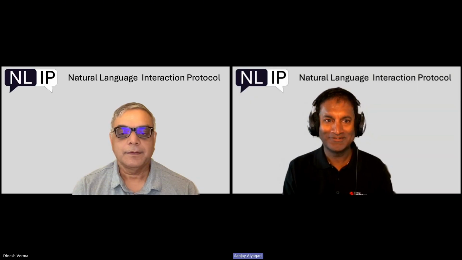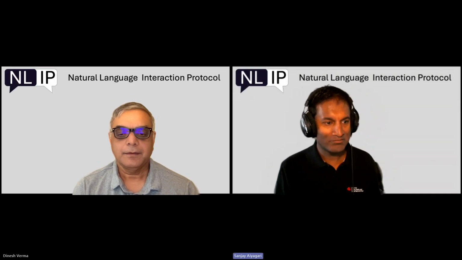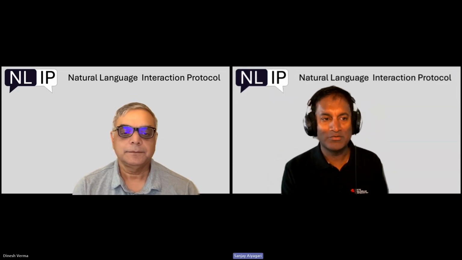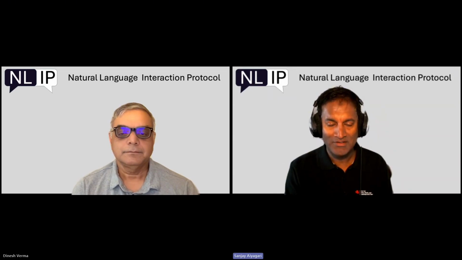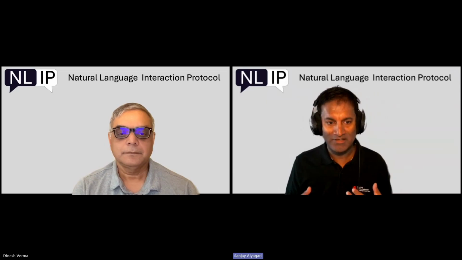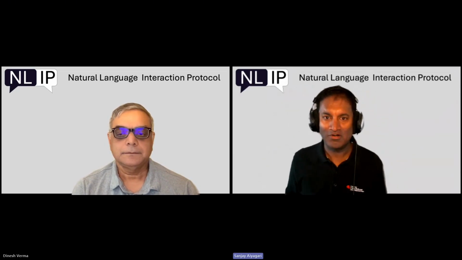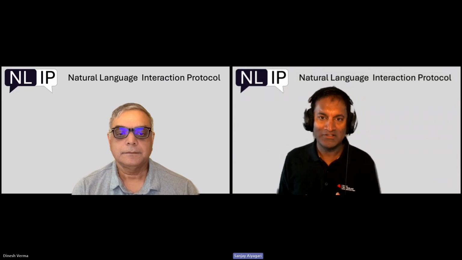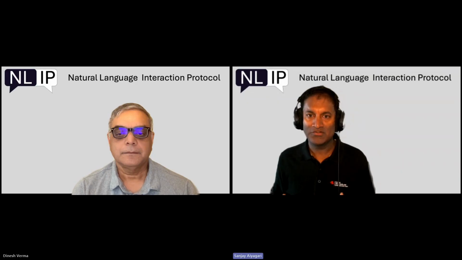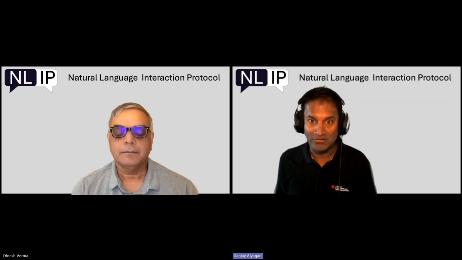It's great to be here. Can you give a broad overview of NLIP? Yes, thank you. It's a standards track protocol from ECMA, which is designed to promote interoperability between different LLM systems. And the interesting thing about it is that it uses generative AI itself in order to create a universal protocol. And that gives it a lot of really interesting properties that will help create a universal way for clients to talk to LLMs and agents to talk to each other.